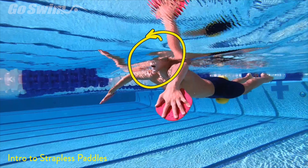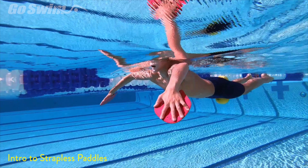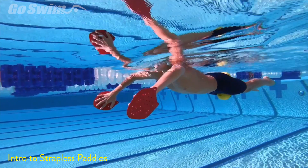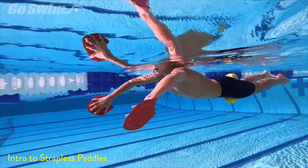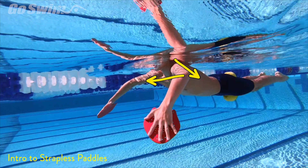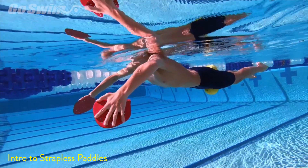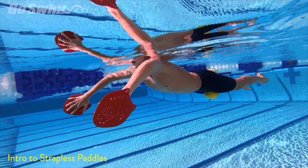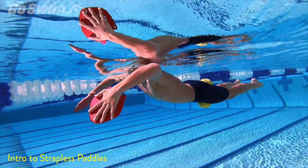We like to start with the eyes-up position so that the athlete can actually look at the elbows to make sure they're in the right position. The goal is for the elbows to be as high in the water as possible and to not move. The elbows should also be positioned in front of the shoulders — high and slightly in front — which makes it easy for the athlete to see where their elbows are. You can see that our athlete is just dropping his elbows a little, but as he turns his head to check, he knows to get them back in the right position.